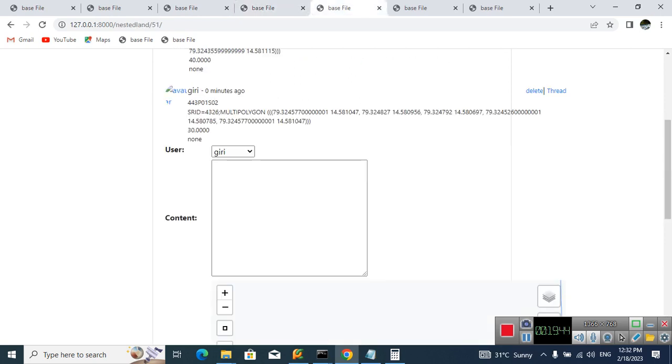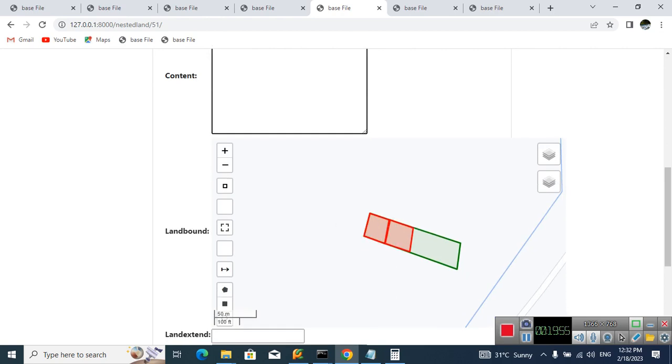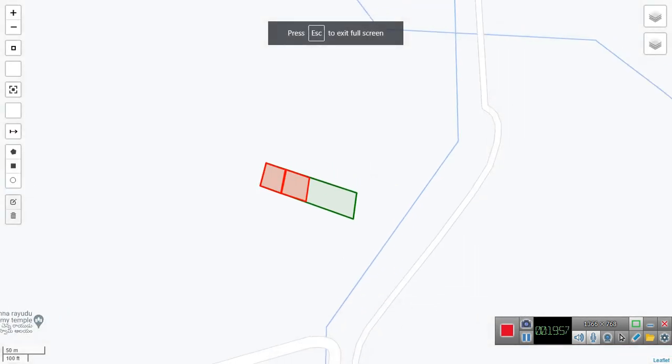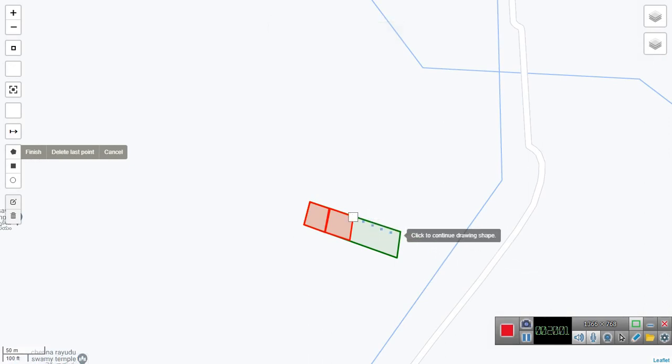This is fine. We need to give one more split as split number 3. Split number 3, I'm giving the indication that here I want to give a third split. See here, I'm giving a third split.